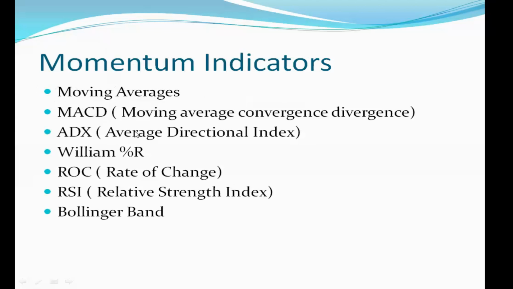Nevertheless, we covered moving averages. MACD is moving average convergence divergence. This is a very good indicator. If we don't go technically deep into this, it is a 12-day moving average of the price. The moving average is an exponentially moving average, which means it gives more weight to the recent prices. And then a 26-day moving average. The difference between the two is the MACD. Now that number, which comes out of this difference, can then be superimposed on the 9-day moving average to generate signals for trading, right?